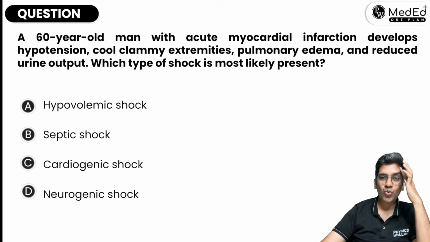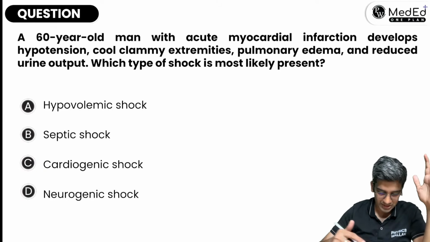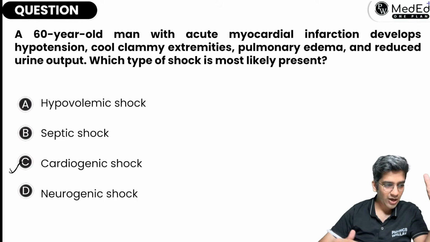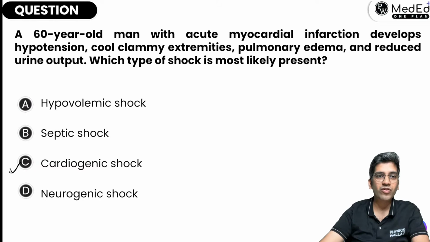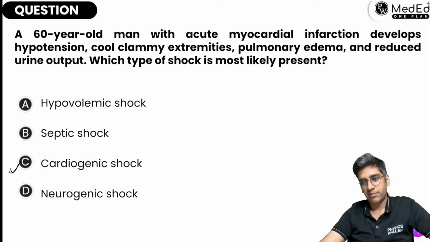Sometimes we tend to overthink and write the wrong answer. Please don't do that. Sometimes questions really are easy, and we wonder how they can ask such an easy question. Don't overthink and write the wrong answer, right? Please don't do that, fine? It's a classical example of a simple cardiogenic shock. Okay, just a simple cardiogenic shock. Fine, perfect.